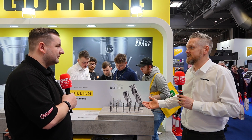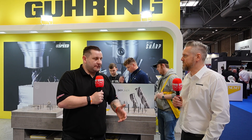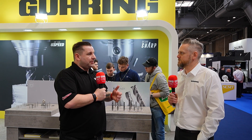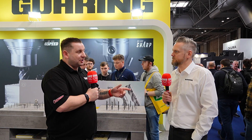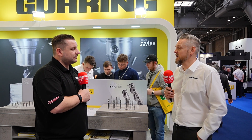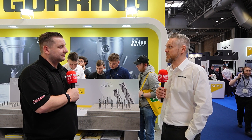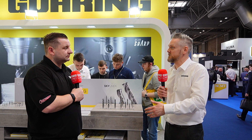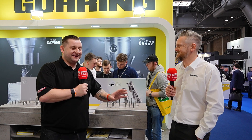On the subject of cutting tools in general — stock availability is always on people's minds because if one breaks you need a replacement quickly. Unlike many other tooling suppliers, Gearing keeps stock in the UK. They have between four and five million pounds worth of stock in Birmingham, ready for next-day delivery, avoiding any customs issues, and the Birmingham facility with its grinding machines is impressive to see.